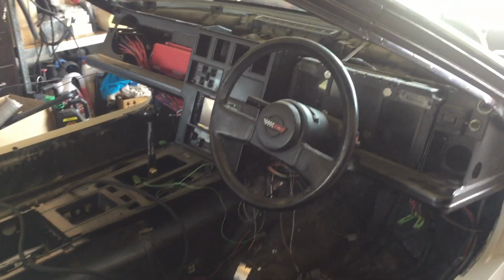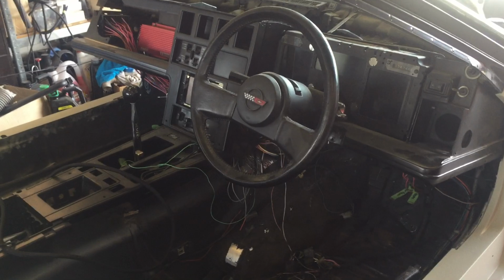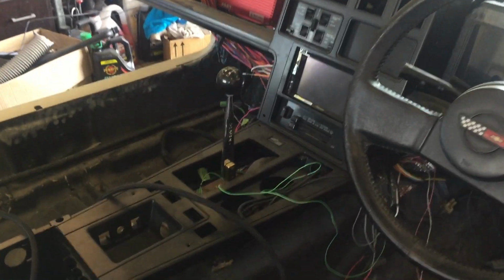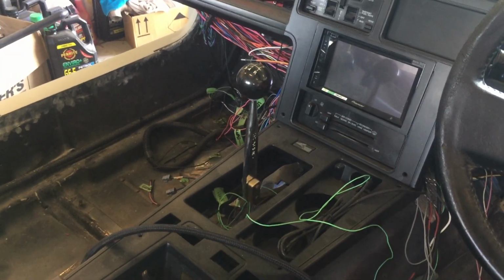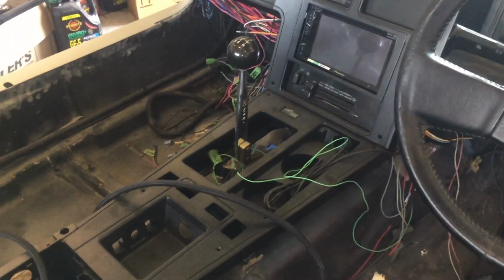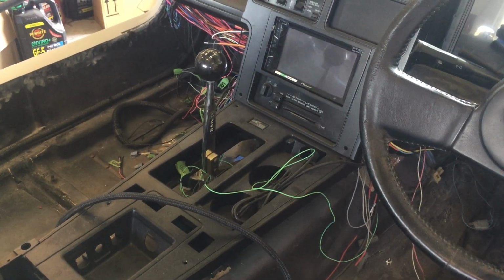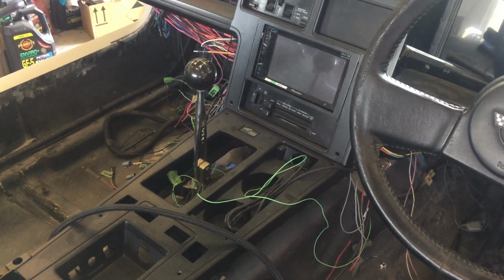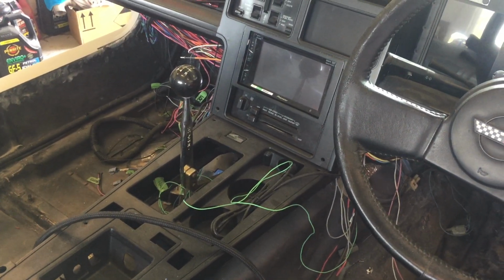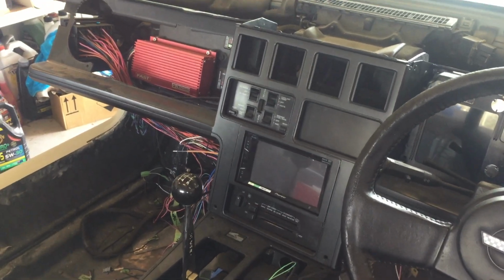But that's in between what I'm doing here, so there's a heap of stuff here. There's wiring and just everything, you know. There's a Tremec 5-speed. See the top of it there. Nice little setup that Hurst has. So I picked up the transmission in the States from Hurst, and they supplied a modified tail section for a Tremec TKO 600.